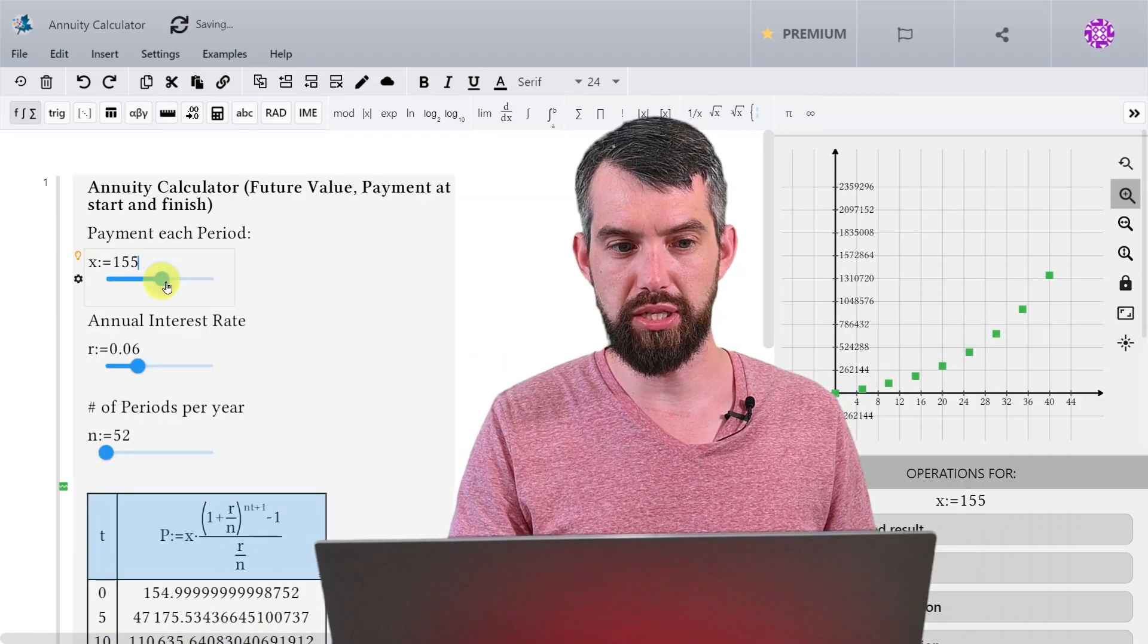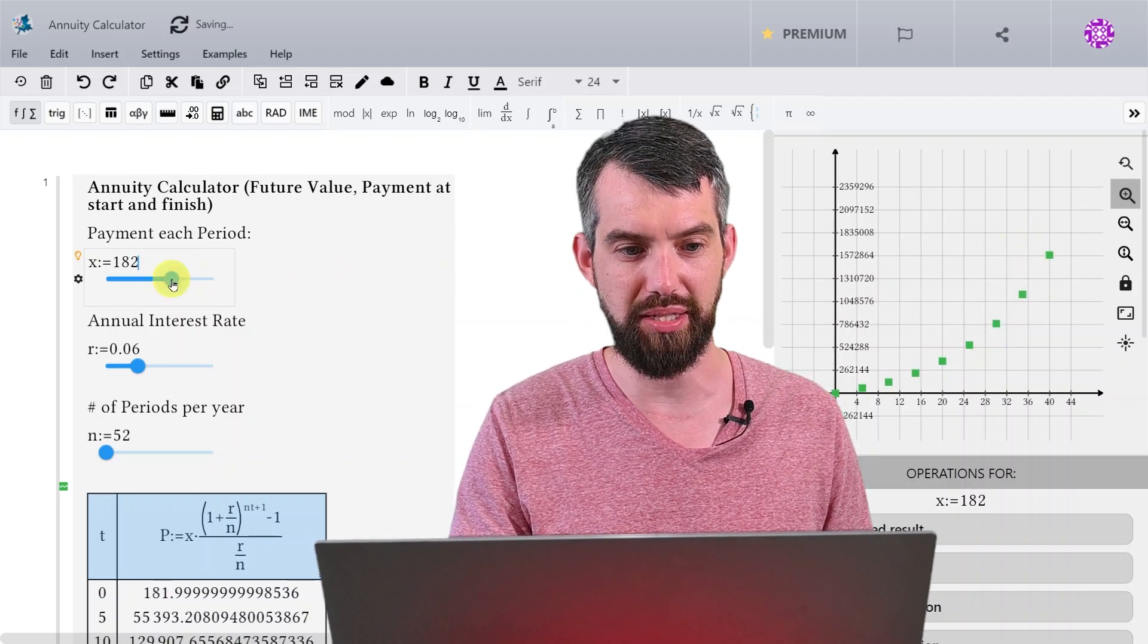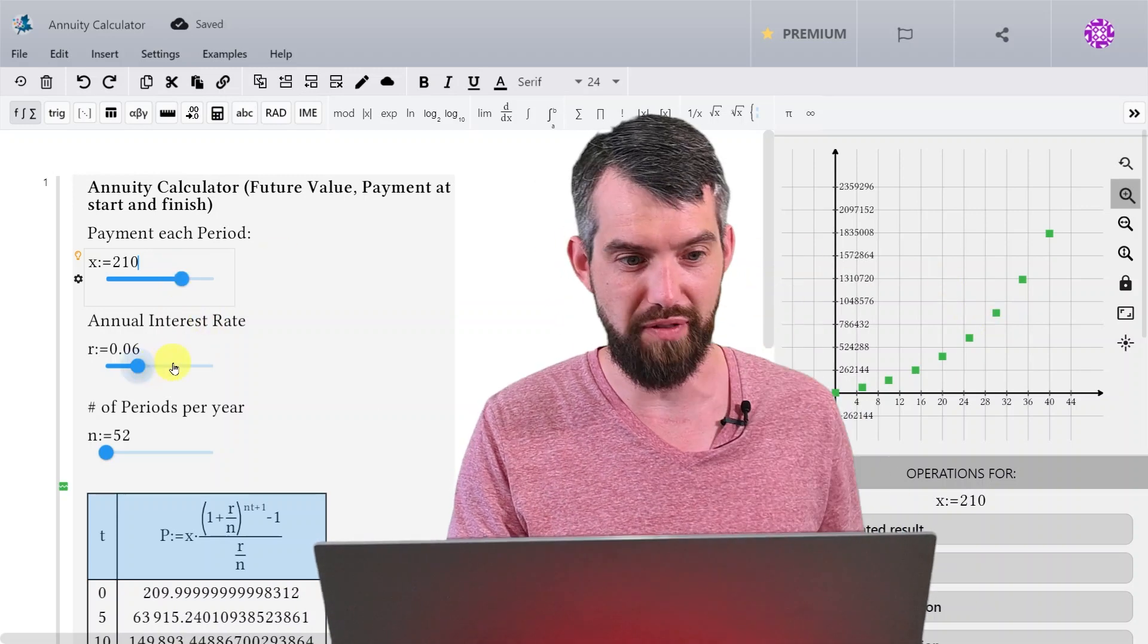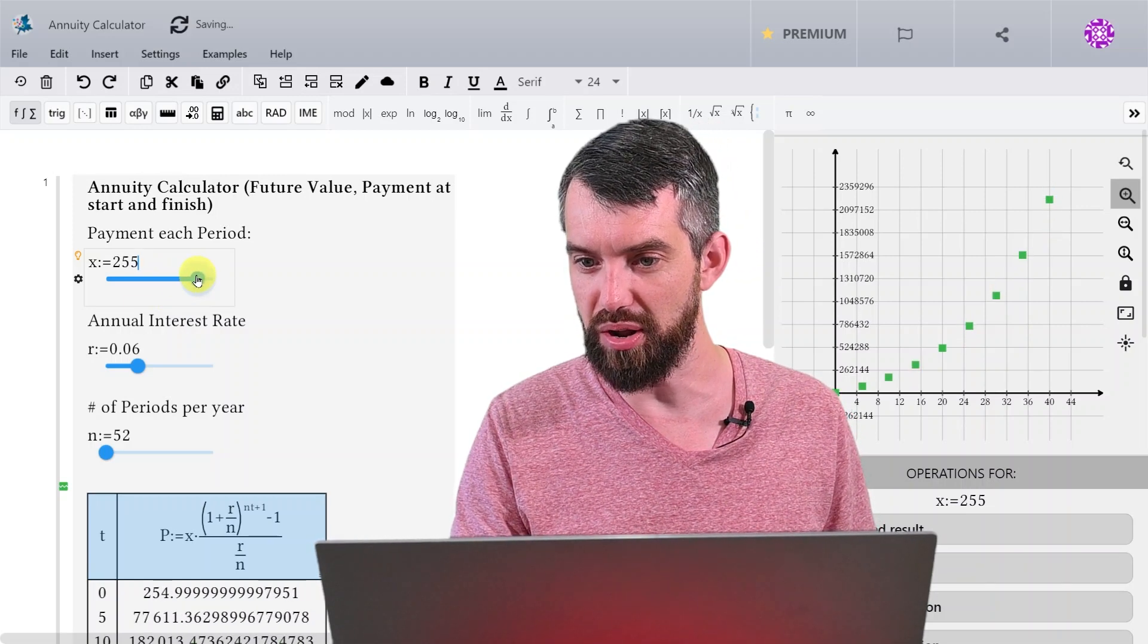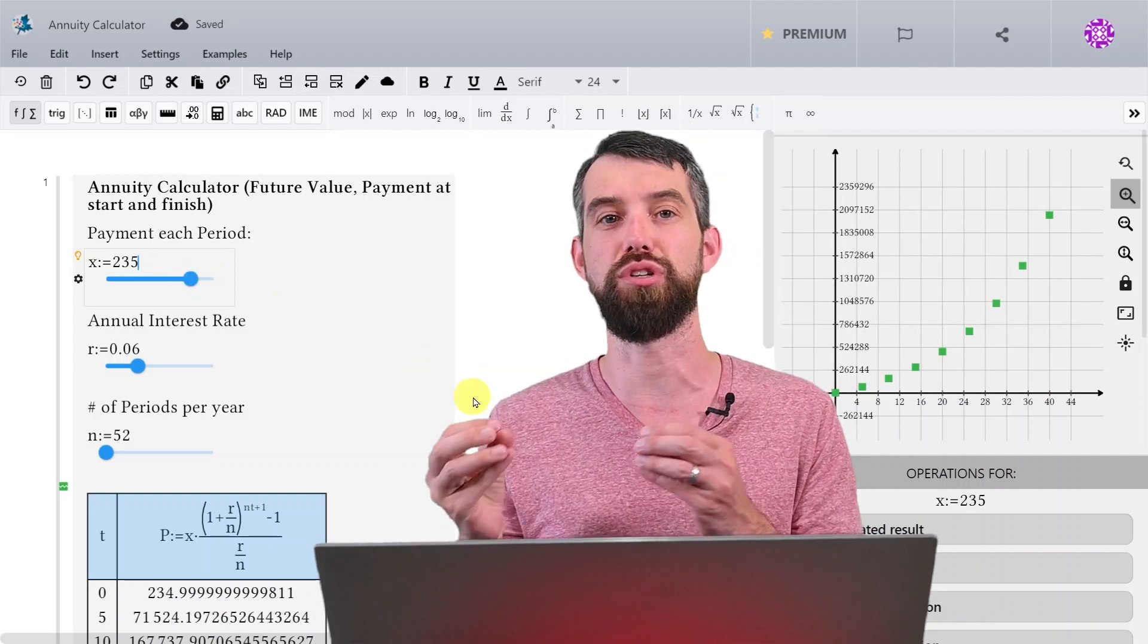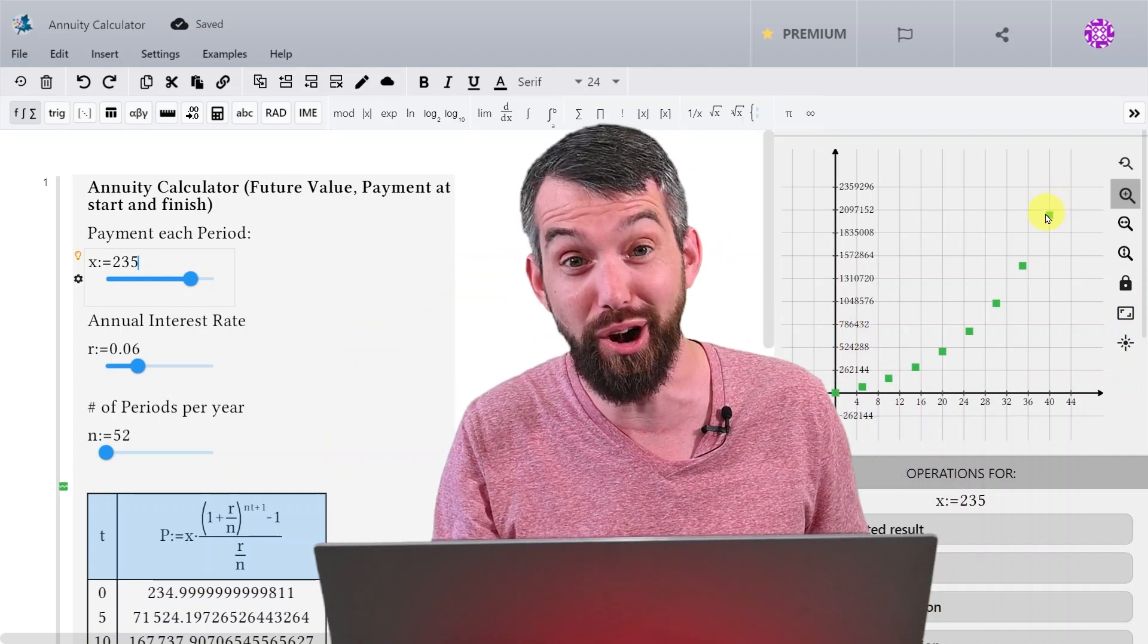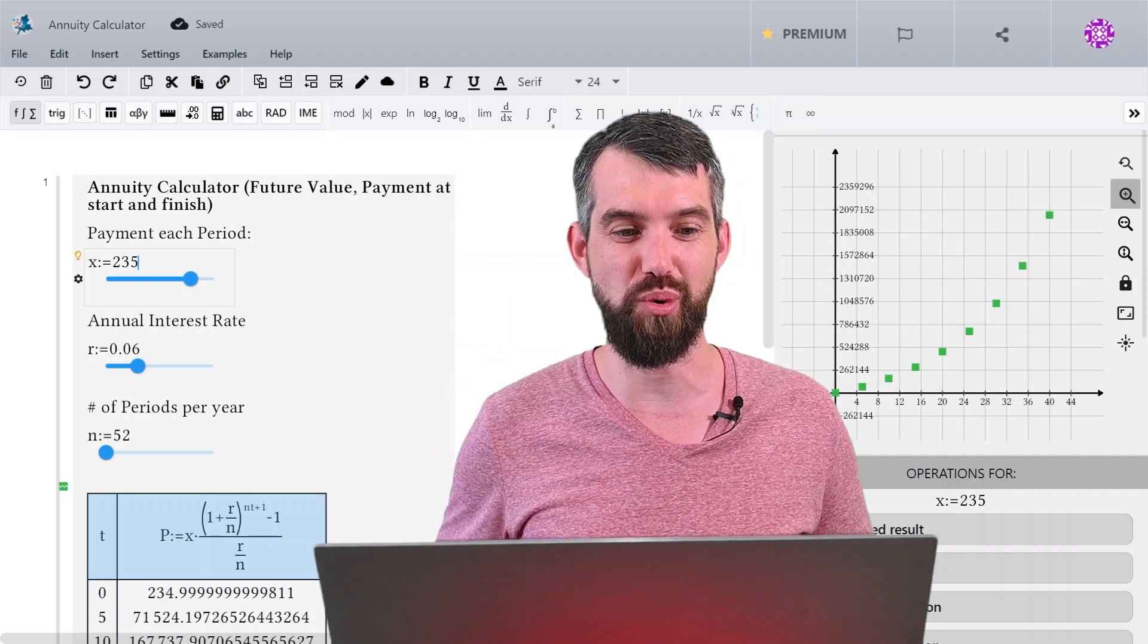So if I start sliding it up, you see how on the right hand side, the growth happens. And the 30 year dot, which represents this one that's third from the end, goes 30, 35, and then finally 40 years. If I want to get that third year dot up around the million dollars, okay, it looks like it's going to be somewhere in there. Just a little over $200 per week is going to give me a million dollars in 30 years. If I went for 40 years, almost $2 million. So the length of the period, my goodness, is very important.